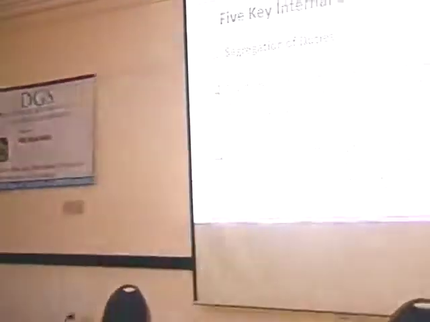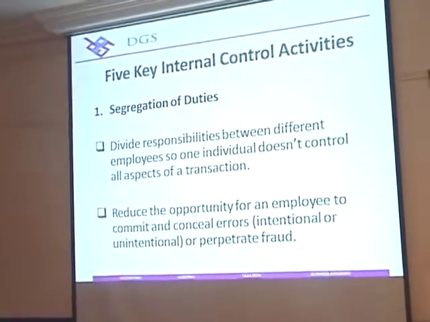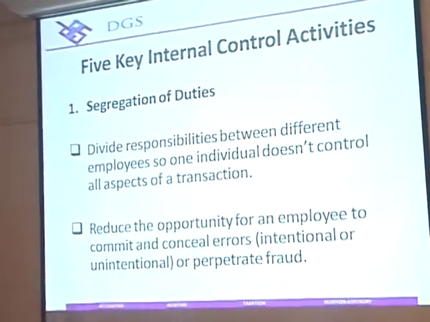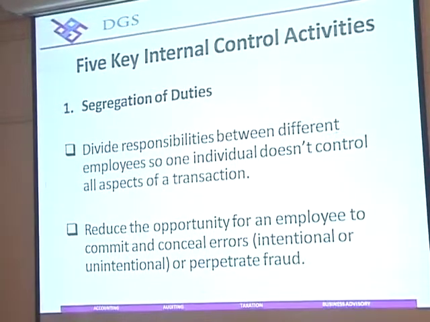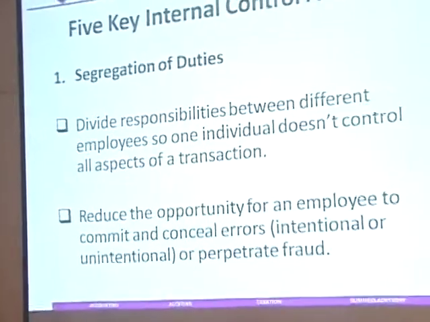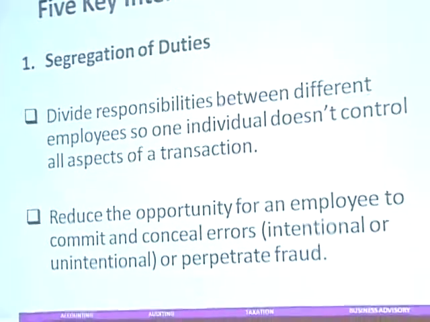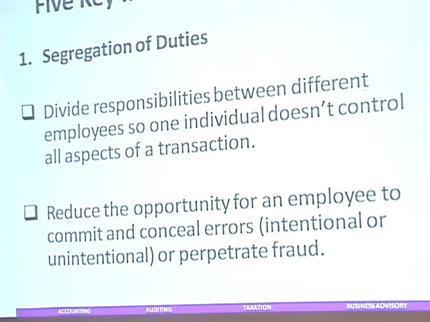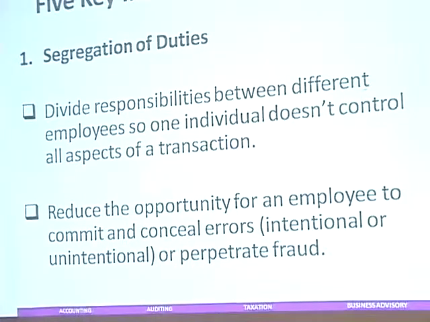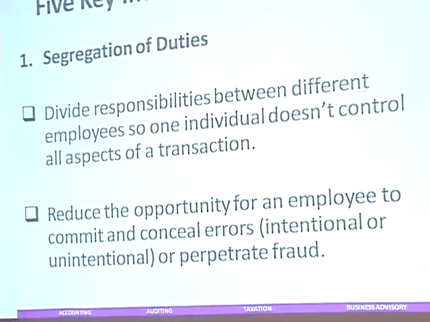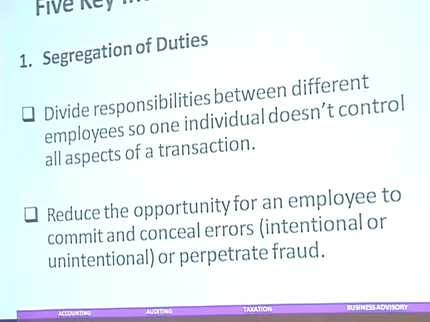Now, lastly, for internal control, there are 5 key internal control activities that we need to at least ensure exist in our business, right? And one is segregation of duties. What segregation of duties does is that it divides the responsibility between employees to reduce the opportunity that an employee commits or conceals an error, right?